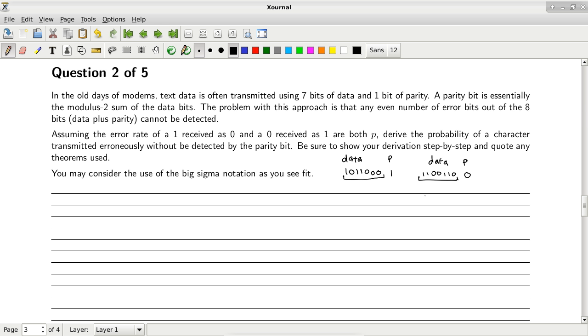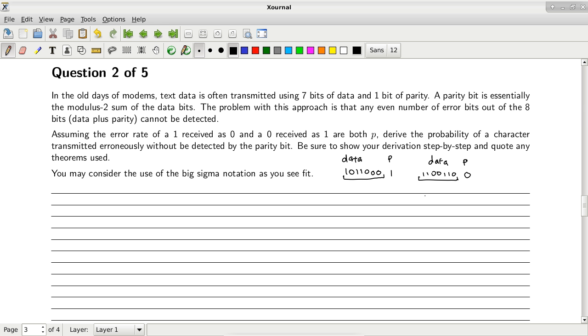The case of 0 is not a problem because we don't have any actual error in that case. 2, 4, 6, or 8, all of those we're interested in. Can it be 8? It can be 8. You flip every single bit. Every bit is received incorrectly. I mean, it can happen. The chances are low, but it can happen, right?